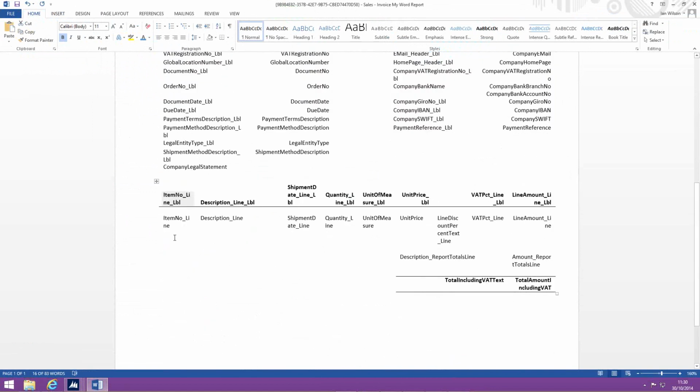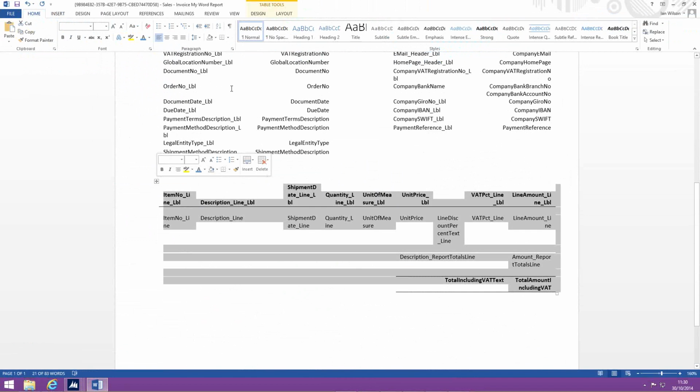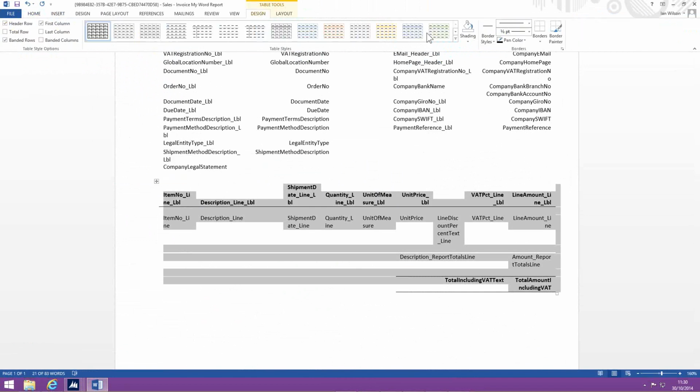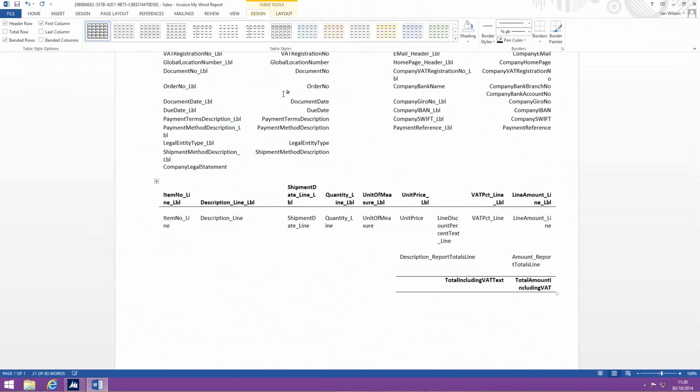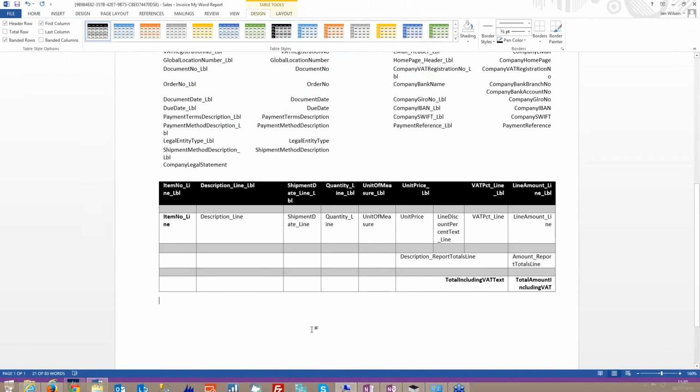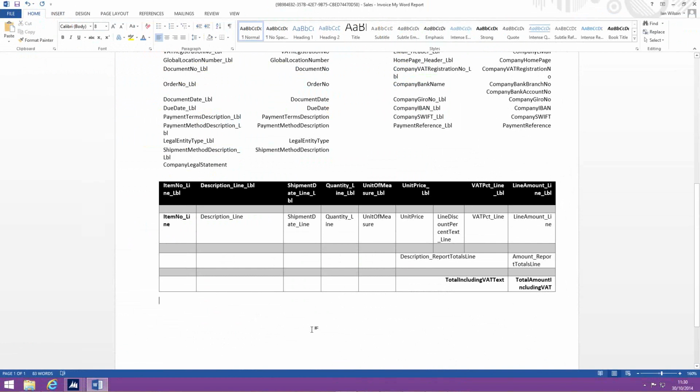And in the area for the item details, I'm going to make that into a nicely formatted table. I'm going to choose something like that. And also at the bottom, I'm just going to put a message saying, thank you for your order. Center that.